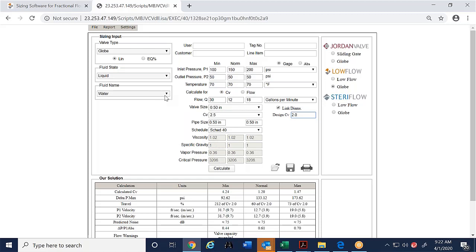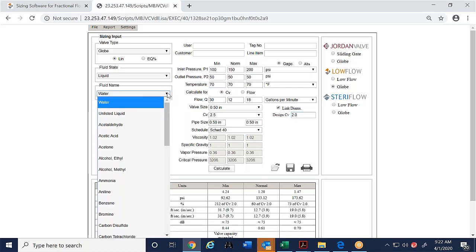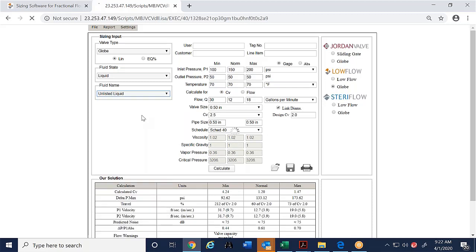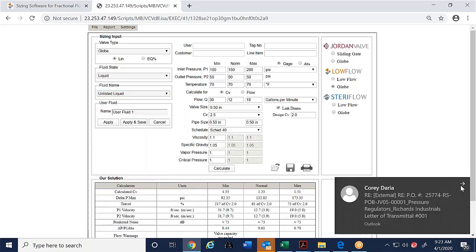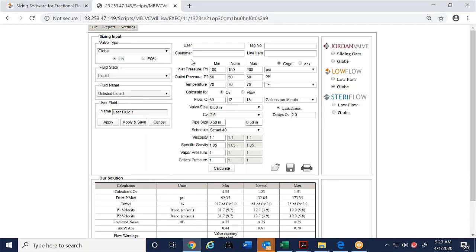A lot of applications will be using a proprietary fluid or an uncommon fluid, which our sizing program can take into account. If you go to the fluid name drop-down menu and click it, the second option listed will be unlisted liquid. Now I can click that, and those gray boxes in the middle bottom part of the screen will become ungrayed, and you can input your own media properties, and the sizing program will take all those properties into account.